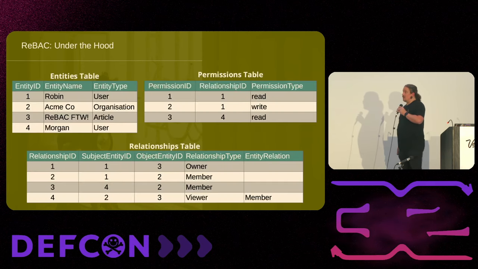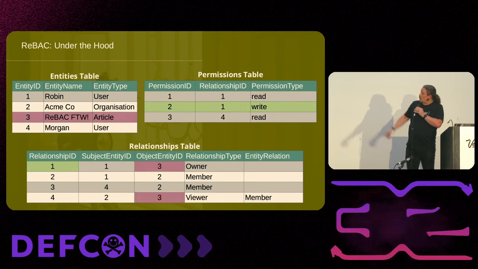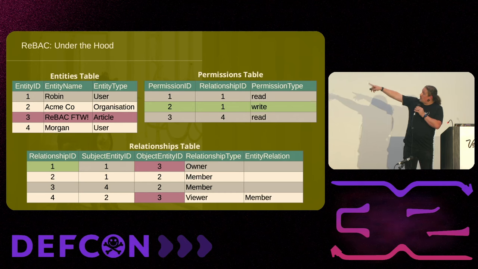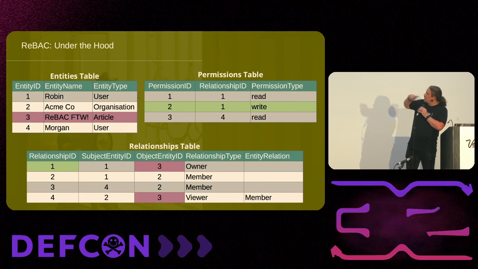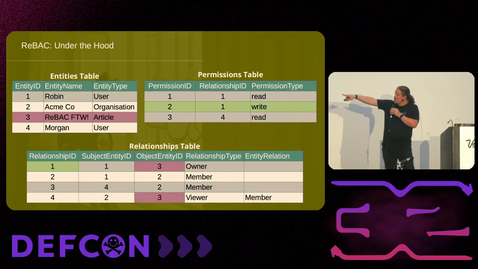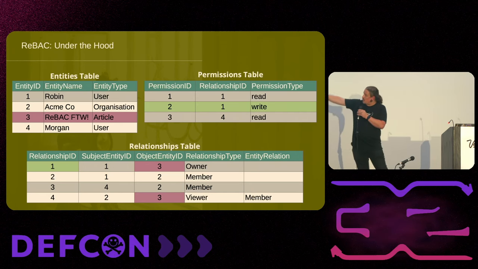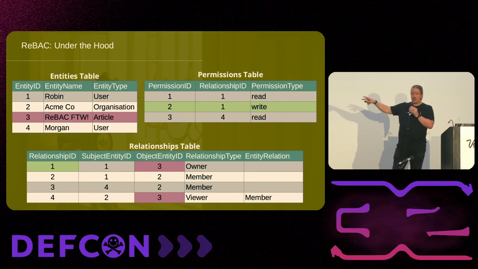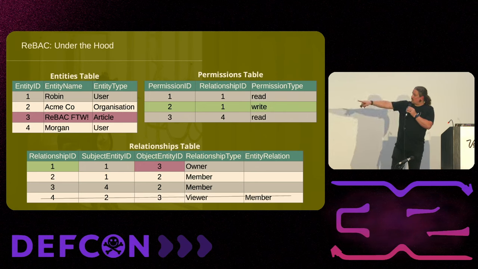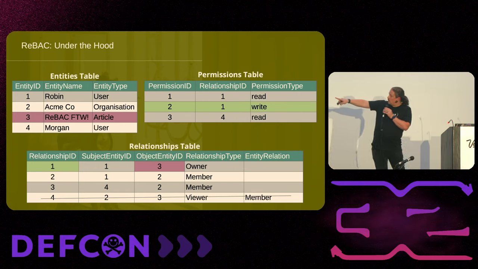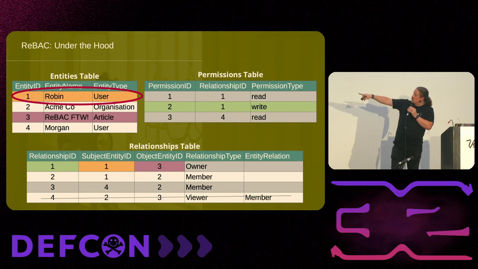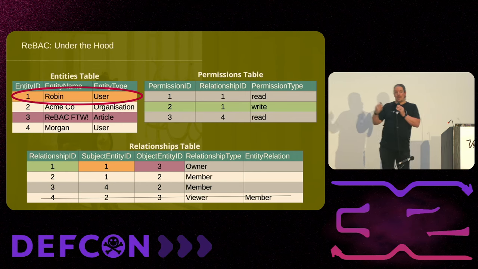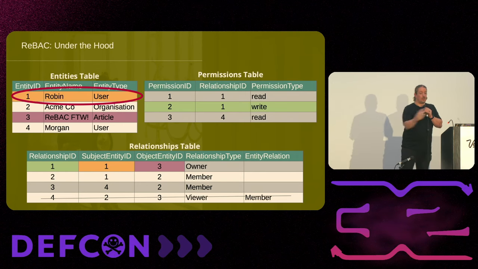So querying the REBAC model — let's say we want to find out who can write to Reback article. We look at the object entity ID three, which is the Reback article. Within the relationships we find everything we know about the article. The fourth relationship can be excluded straight away because relationship ID four is not in the permissions table. However, relationship ID one is related to the object entity, and we can pull out that user Robin has write access to the article. You can look at things in other directions as well.